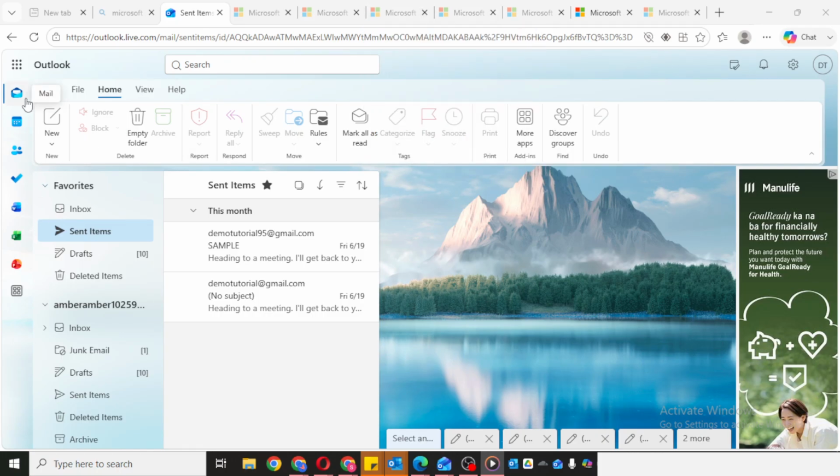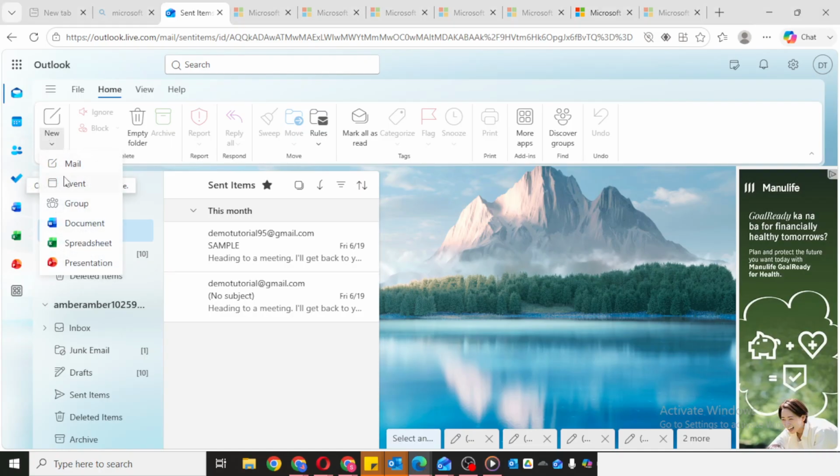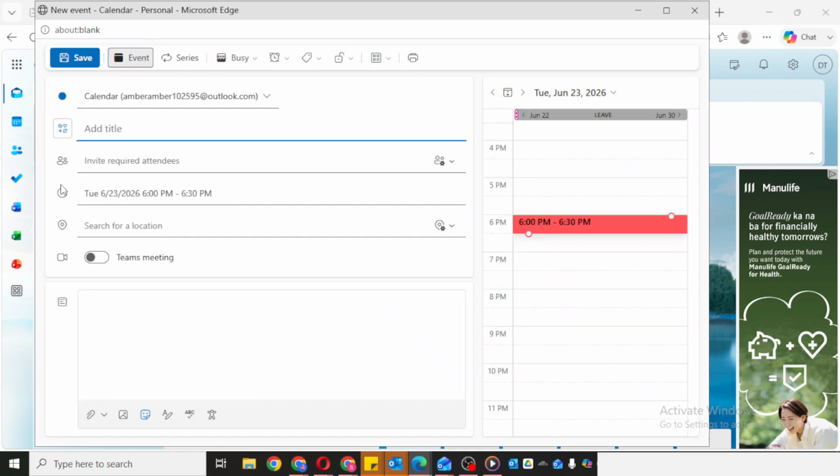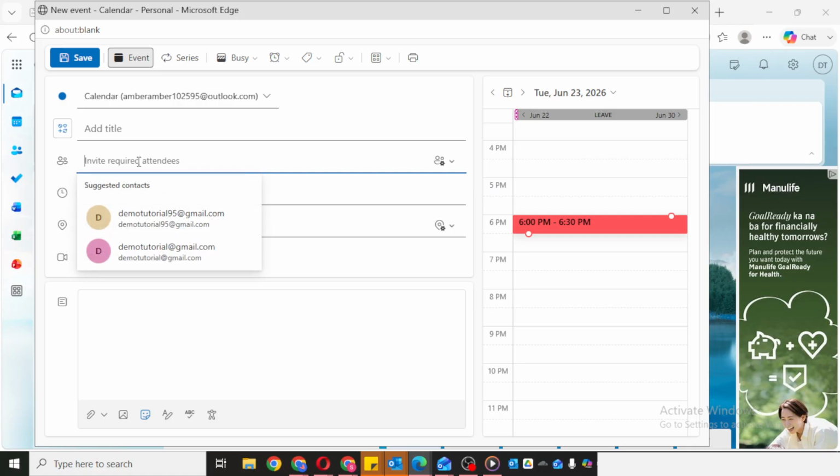Start by adding a clear title. You can use something simple and easy to understand, such as Out of Office or Away from Work. Keeping the title clear makes it easier for both you and your team to recognize the purpose of the event right away. After that, add any attendees if needed. In many cases, you may not need to invite anyone, but if you want certain people to be aware of your planned time away, you can include them here.